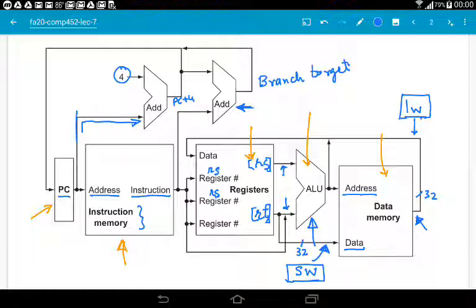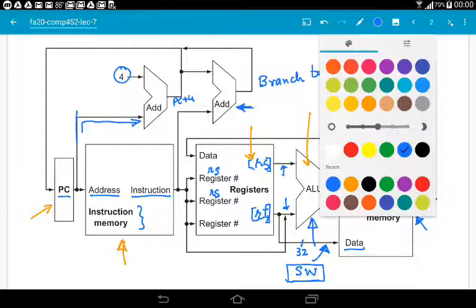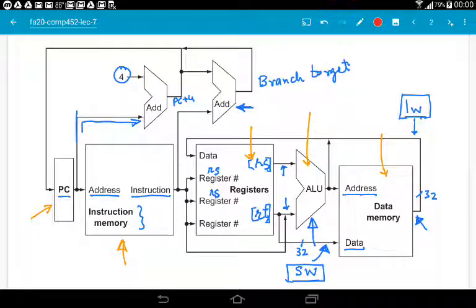Okay, so far so good, but this figure does not show any control signals, and it also does not explain one more thing. I'm now going to use the red color to point out the serious deficiencies in this figure.